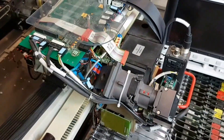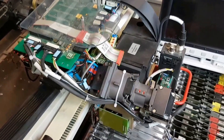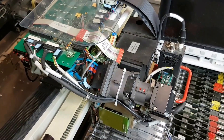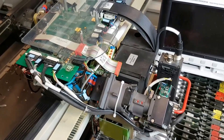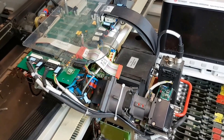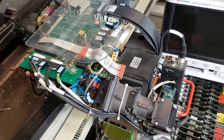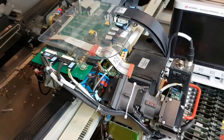Stick a couple of NEMA 8 motors on there, or even NEMA 11 motors. We already sell pick-and-place tool holders for Juki nozzles — we have Juki nozzles. A new batch of pick-and-place tool holders is getting sent off to Peter from the machine shop downstairs tomorrow. 60 of them are finished today, so they're going to be going off tomorrow. Ready for those who have pre-ordered them.